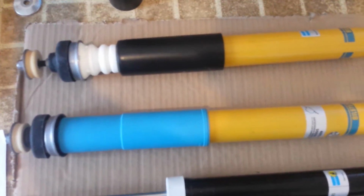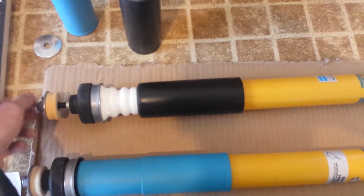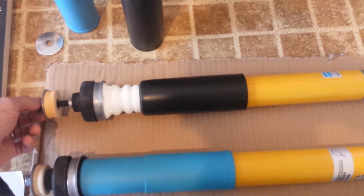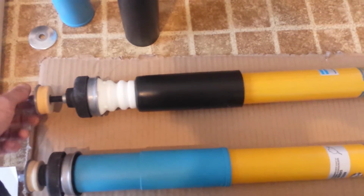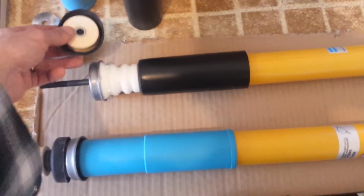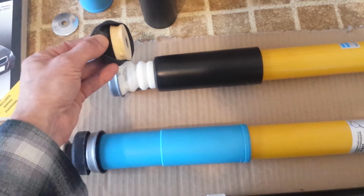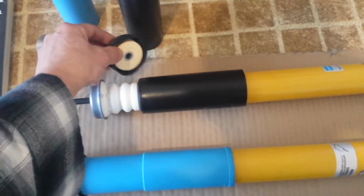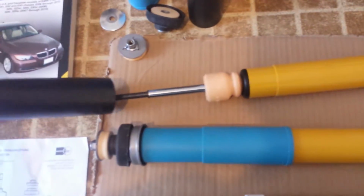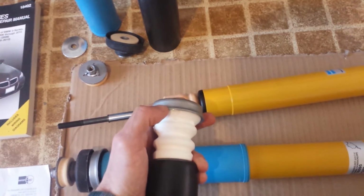I'm going to go ahead and take this apart so that you can kind of see it a little bit better. And this is the top bushing. This is the lower top bushing. And there's two pieces here, a rubber boot and the bushing itself. And then this is the bump stop with the cap piece, which pops off.